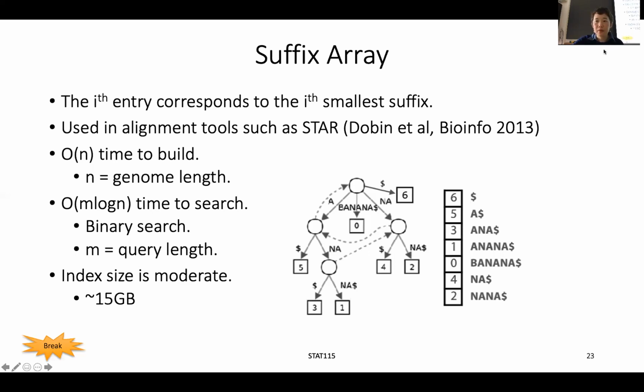And we already installed them on the Odyssey server, so you can use it. And with that, you can align the sequence. So Ben Langmead actually has a video. He is the developer of the Bowtie algorithm. You can also watch his video about how to do the BW transformation, how to do the FM mapping, and how to do the alignment. Okay, questions?